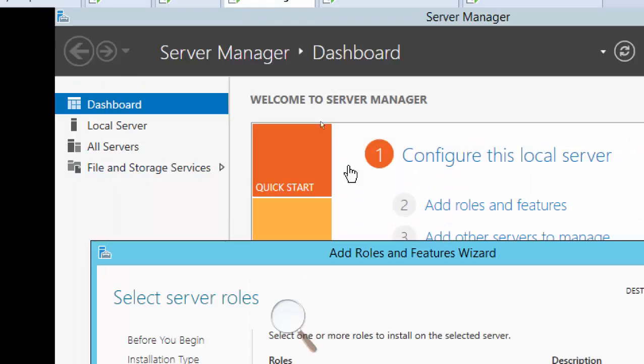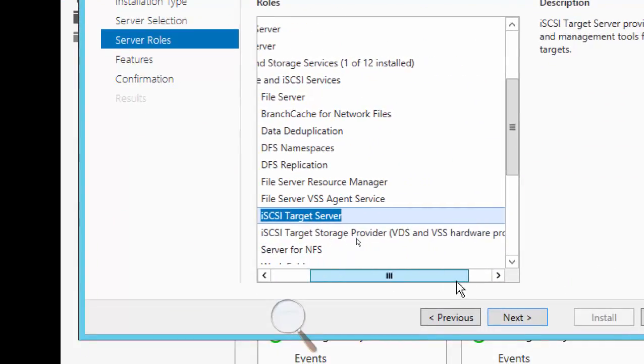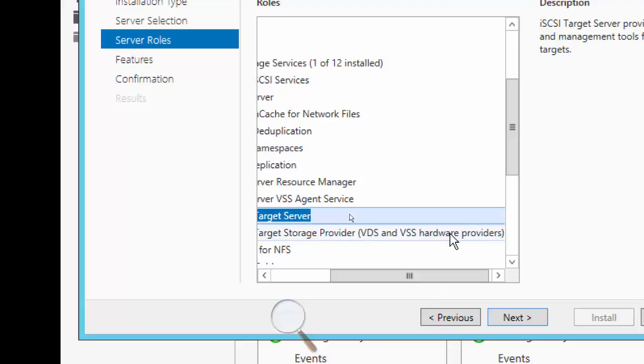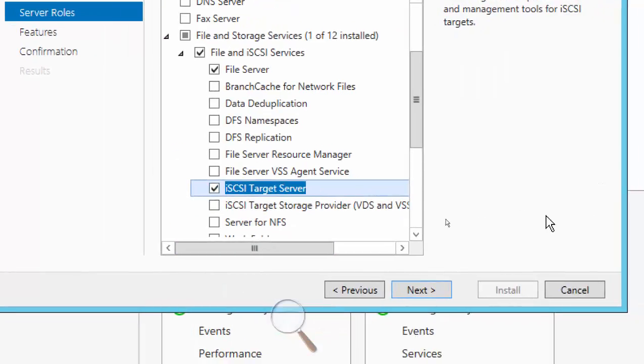Look at this. There's add roles and features, select the features on VM storage and dashboard. You got it, right? What about the next one? This iSCSI storage provider for VDS and VSS hardware providers: if you have third party iSCSI storage software, you need to integrate with that. So hardware vendors, it says that, right? If you want to integrate this service with that, then you can do that. Otherwise, this machine is just offering its own hard disk externally to everyone, right? So iSCSI target server, everyone selected that.